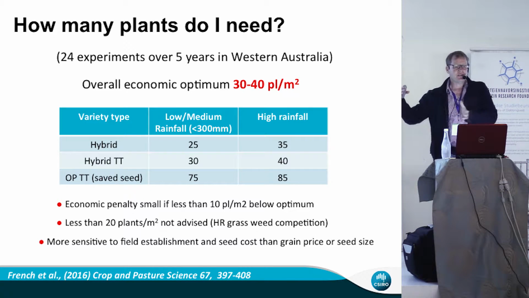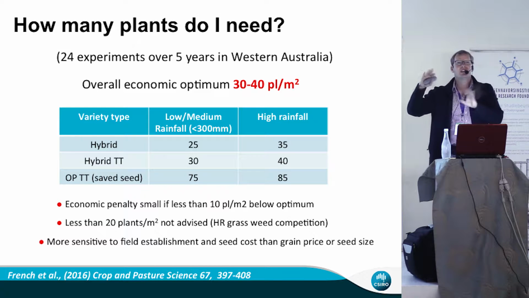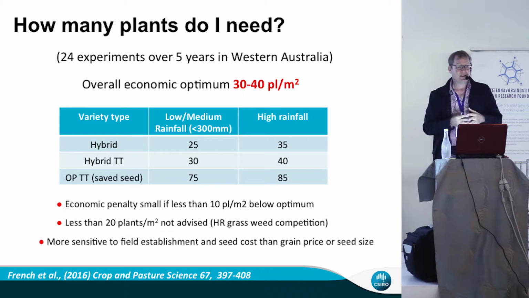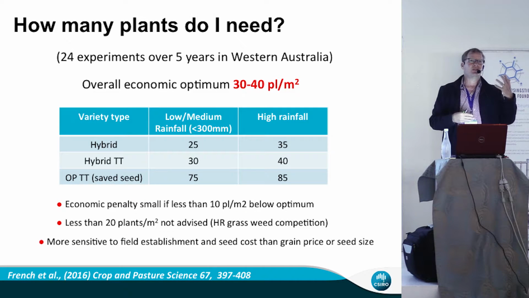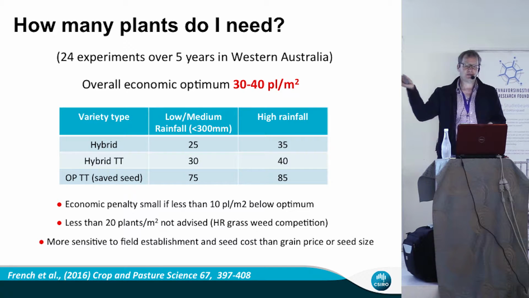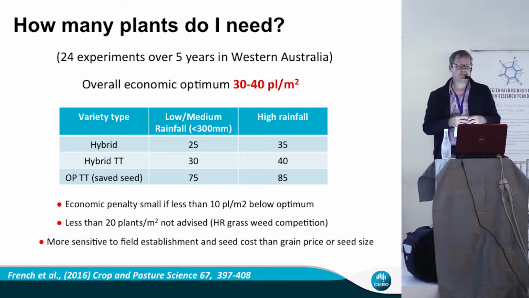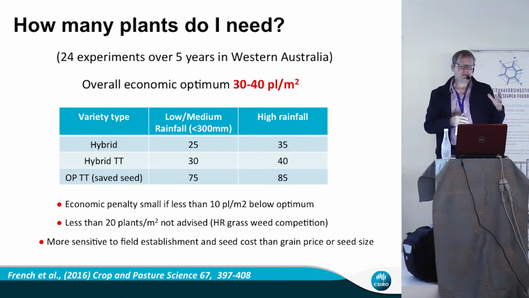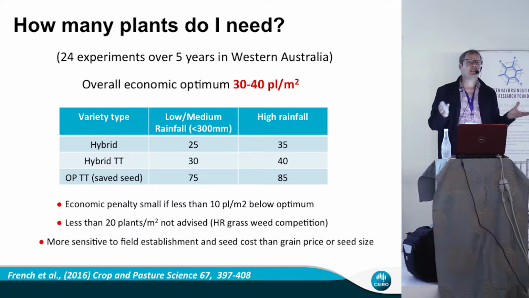I'd say in Australia, since we started growing canola, our target plant densities have moved from, we used to target 70, 80 plants per square metre. We're now down to sort of 30 or 40 plants per square metre being the optimum. It comes down to cost of seed and the relationship between plant population and yield potential. But we find this is sort of the sweet spot for us, and we tend to advise people not to go too low, mostly now because of herbicide weed problems.